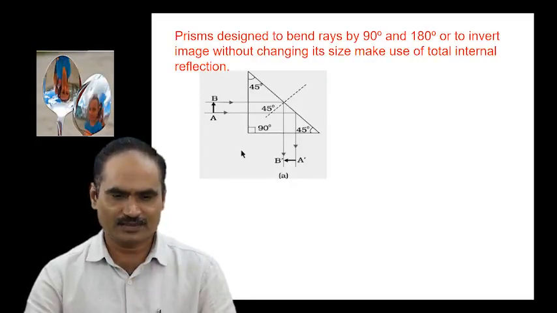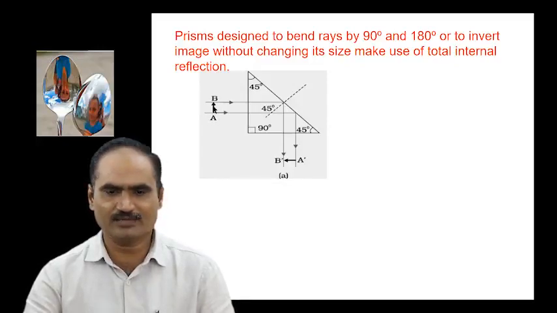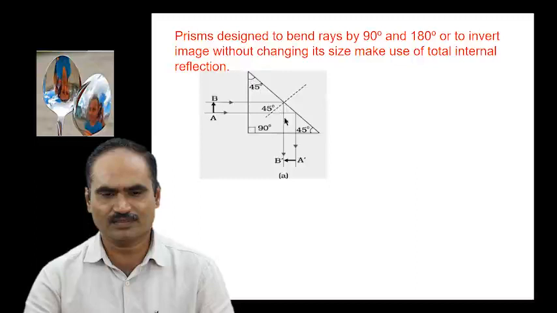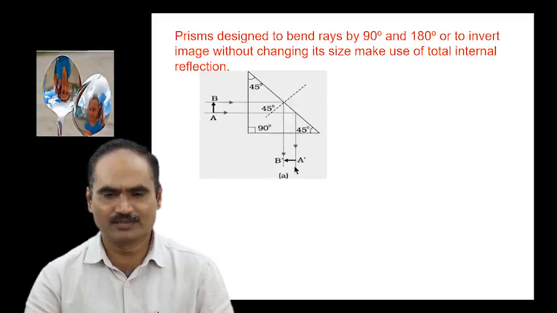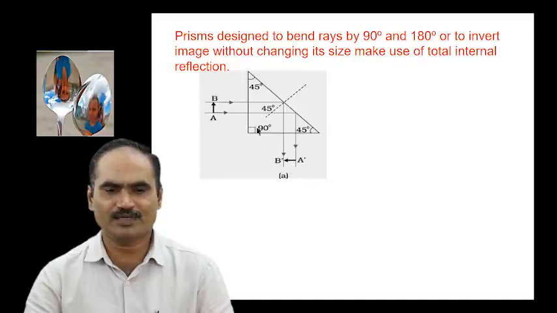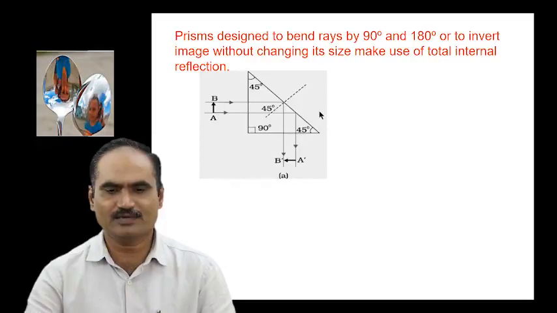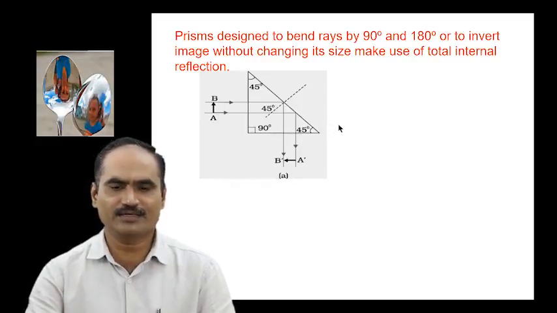Now let us go to obtaining an image with an inversion or a rotation, right? To get that, you can see here, if you keep an object AB in a vertical manner like this, if a light ray passes through this reflecting surface and is incident on the interface of the glass and air medium, then since the angle of incidence is more than the critical angle, it undergoes total internal reflection here. And here also in the same way, the light ray obtained from A comes here in this manner. Then you get a rotated image. So AB is in this manner, and now A dash B dash is in this manner. In that way, the image is rotated by 90 degrees.